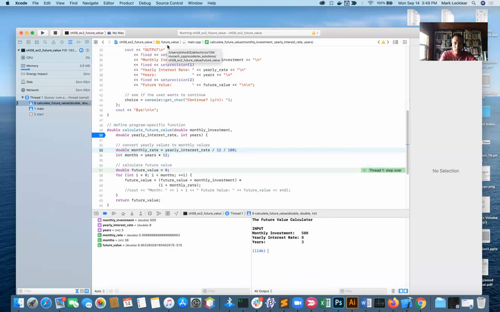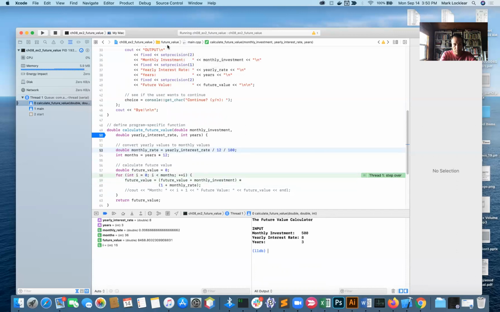If I do F6, notice how, number one, I'm moving through that method. Then also notice how the values are changing. Notice monthly interest rate stays the same, but the year changes. Actually, the months change as I go forward. Well, yeah, the month stays the same. The future value should be what's changing. So let's run this again.